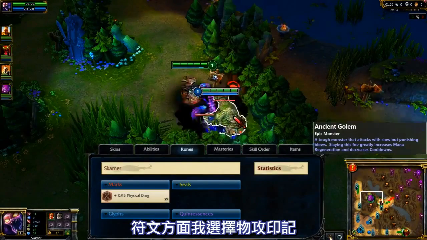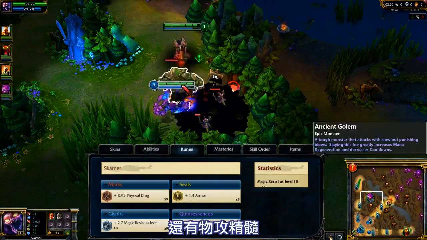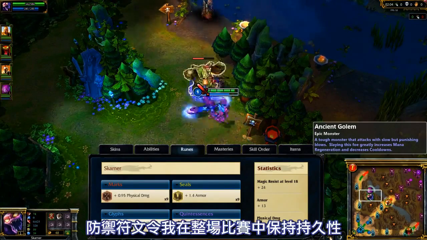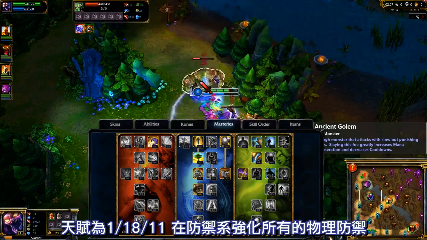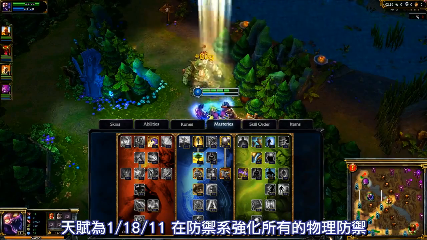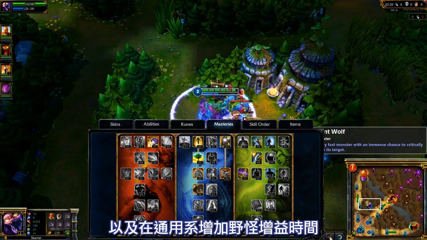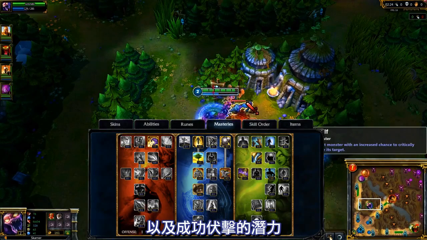For runes, I take flat damage marks, flat armor seals, magic resist per level glyphs, and flat damage quintessences. This setup allows me a fast and safe jungle run, with defensive stats that keep me durable throughout the game. My masteries are 1, 18, 11, making sure to take all physical damage reduction masteries in defense, and neutral buff duration in utility. I also pick up Smite and Flash for jungle speed and ganking potential.